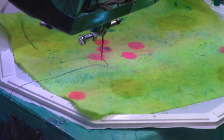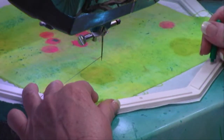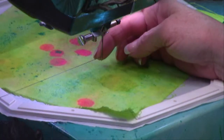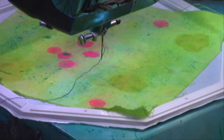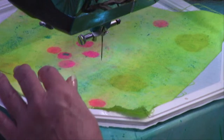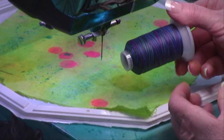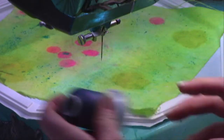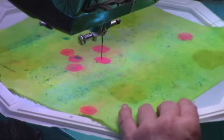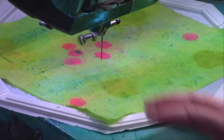And I think I'm just going to leave the variegated thread on because it's on and it makes it so I don't have to do as much. You can use any type of decorative thread that you like on this. You can use rayon, metallic. Actually, I think I am going to not use the variegated because I have a feeling I'm going to really like this. But this is the variegated thread I used last time. And he's a yellow fish. And I'm thinking a yellow and black fish is more common in the ocean.